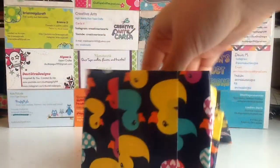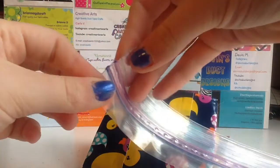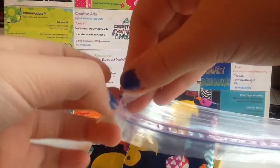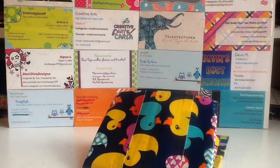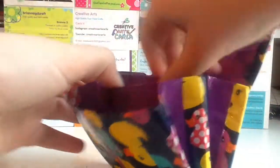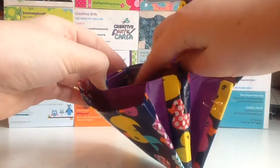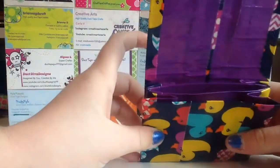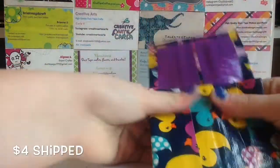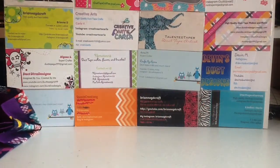I tried something new on this coin pouch. I was looking at Ziploc, and it's almost like hot glue — just some type of glue to seal the bag shut and keep the bars together. So I was experimenting, and since Ziploc always likes to break for me, I took my hot glue gun and put tiny little dabs of it on the edges of the Ziploc, then covered it with duct tape so you can't see the glue. It hasn't broken yet, so I'm probably going to be doing that from now on whenever I work with Ziploc.